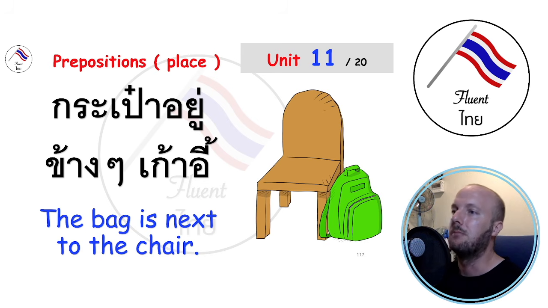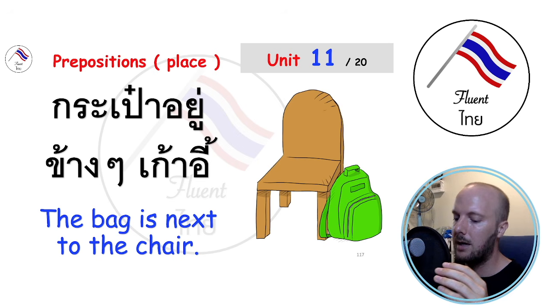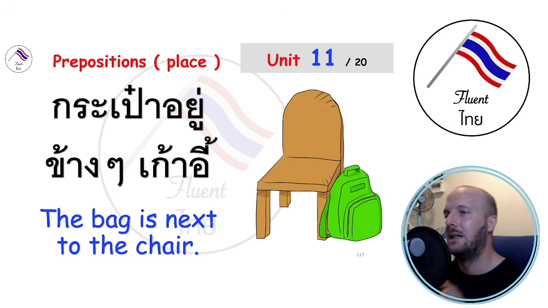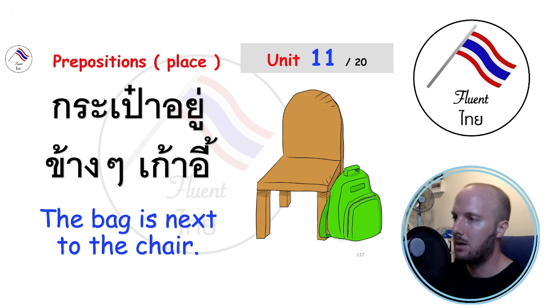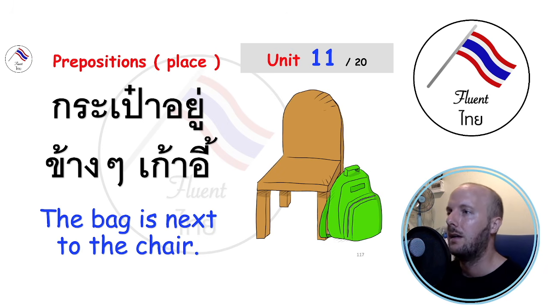You'll notice that the word next to is repeating the word ข้างๆ. So you have to repeat ข้างๆ in order to mean next to. You can't just say กระเป๋าอยู่ข้าง. Could you say that? I might be wrong there, but I'm pretty certain that in order for it to be next to it, it's a duplicate, because ข้าง can also be paired up alongside. Sorry, apart from ข้าง you can also say ด้าน, which can kind of mean like side, and you pair them up with another word like ข้างหน้า or ด้านหน้า can mean in front, and ข้างหลัง or ด้านหลัง. So ข้าง or ด้าน are kind of interchangeable, and you pair them with another preposition to make the full preposition word. So just be aware of that.